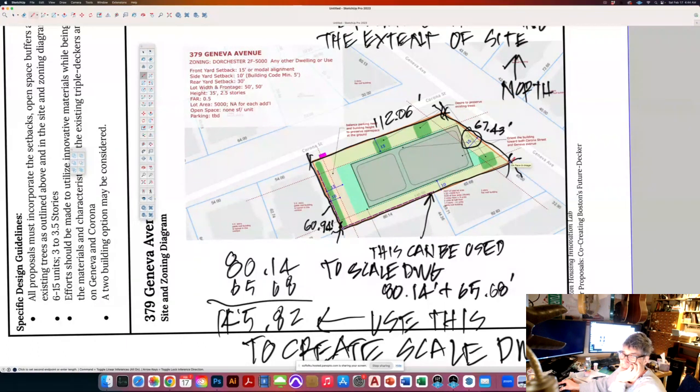But there's my line. Okay? That line is of length, you can see in the bottom right, 6 feet 4 and 5/16 of an inch. It's supposed to be 145.82 feet. Okay.